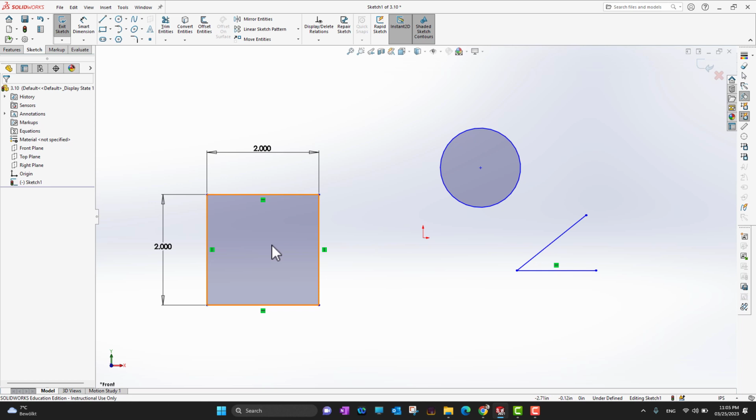Okay, so these are the two basic ways. One is the 2 click dimension and one is the 3 click dimension. I would really recommend you should use 3 click dimensions all the time. Why? Let me show you an example, and I hope you will understand.